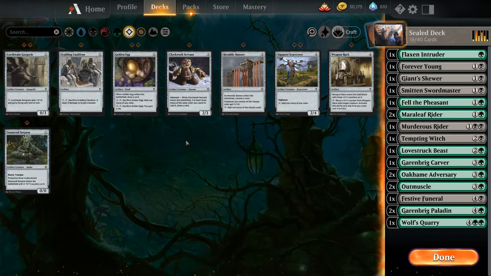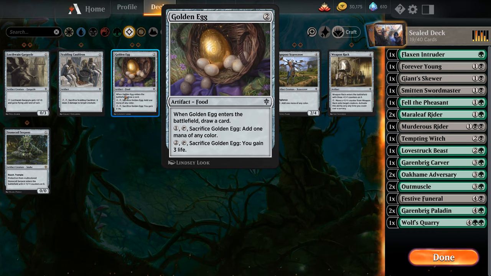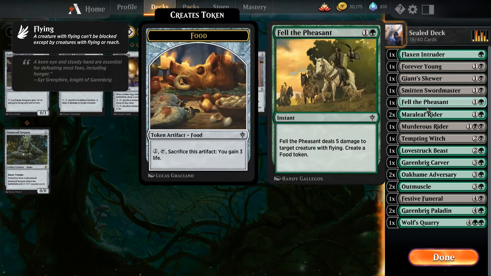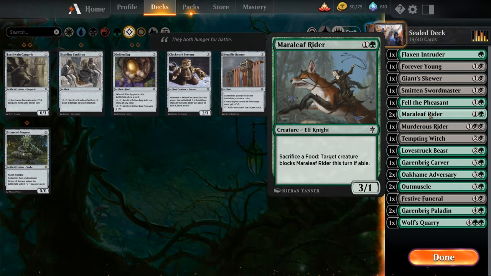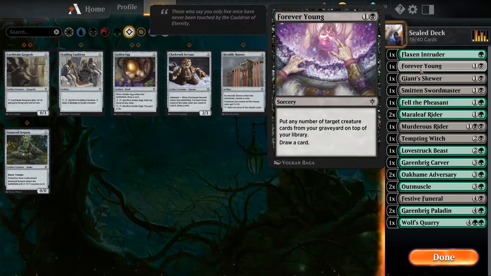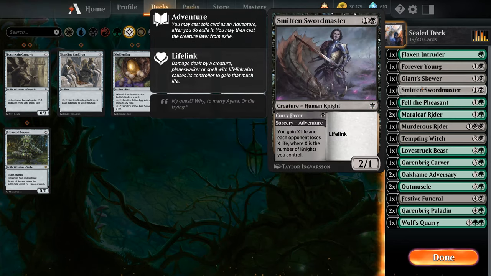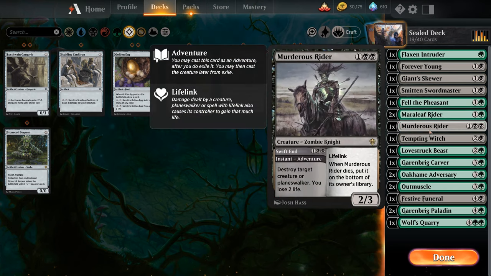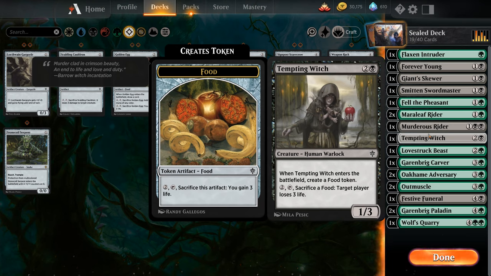Let's look at our colorless cards. We do have Golden Eggs, which do count as food, no less. So if we end up in a food-supported deck, let's see, things that care about food so far. We have these that can use the food to make target creatures block them. We have this guy that can just basically deal 3 or have target opponent take 3.